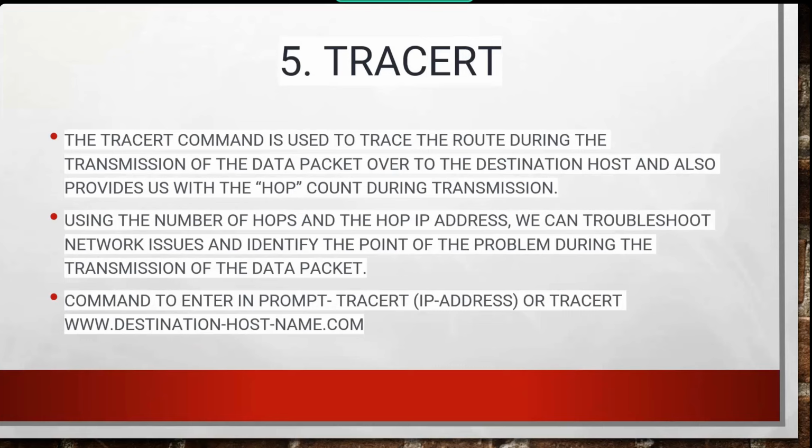Using the number of hops and the hop IP address, we can troubleshoot network issues and identify the point of problem during the transmission of the data packets. It is very simple and very clear: it uses the number of hops and sees whether or not there's some problem in any particular hop. It helps us to identify any network problems over the internet.